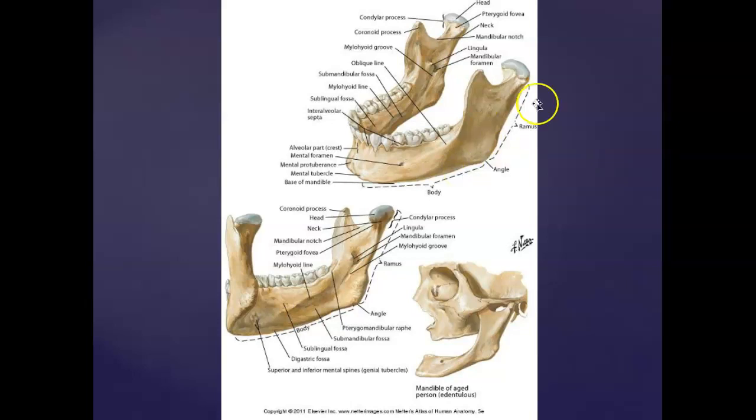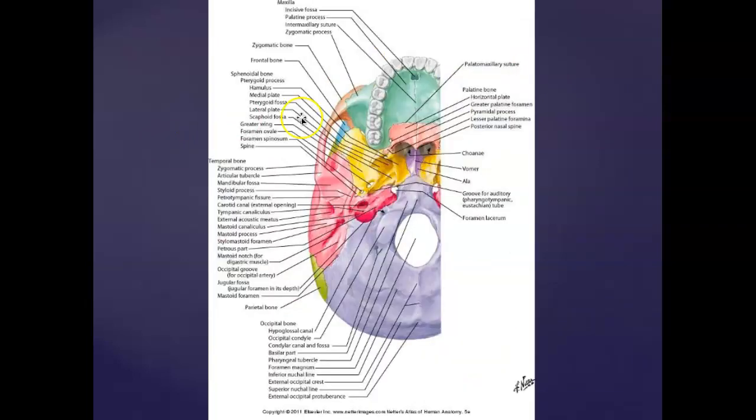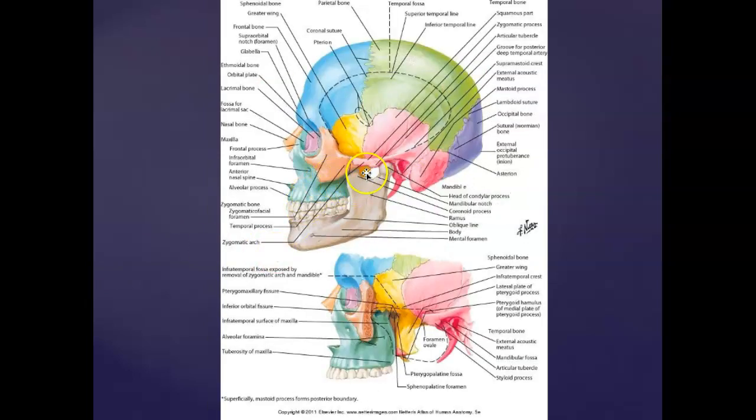The condylar process. This is what's going to be on the top portion right here, the top of the ramus that articulates with the temporal bone. So remember, condyles are points of articulation, making that temporomandibular joint. Imagine that condylar process fitting right into this. Here you can see it fits right into that groove of the temporal bone.